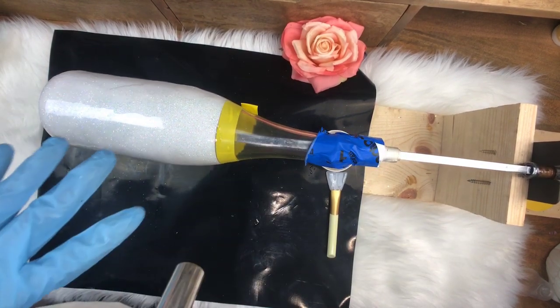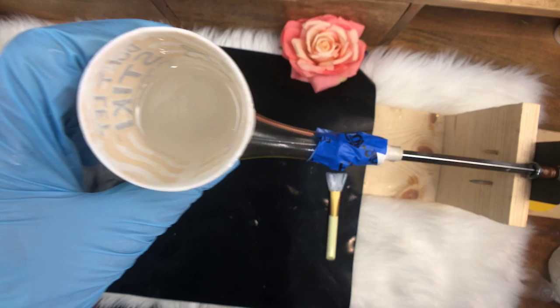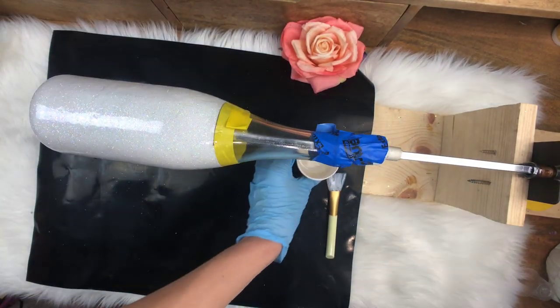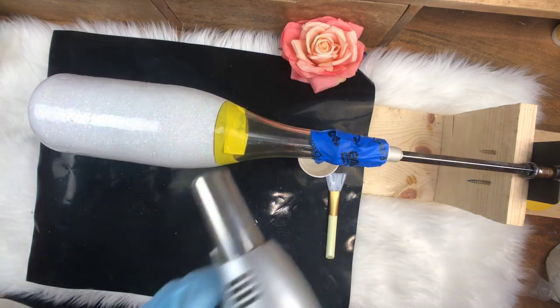So the reason we use a torch, guys, is because this is going to have a bunch of micro bubbles. You can actually look down in this epoxy. See all those little bubbles, guys? Those are on my cup. Now you don't want them on your cup because they will add texture to the surface, and you want to get a glassy, smooth surface.